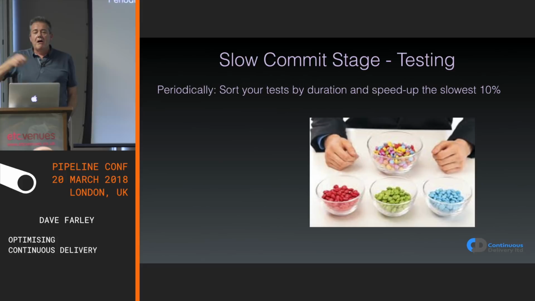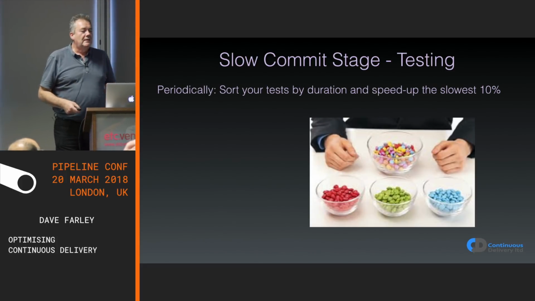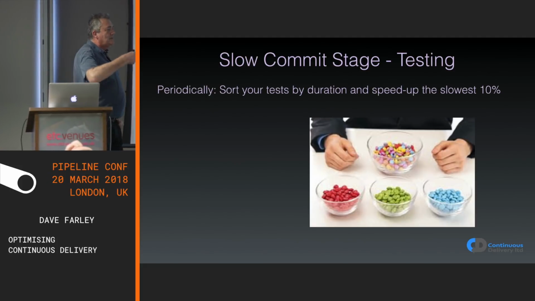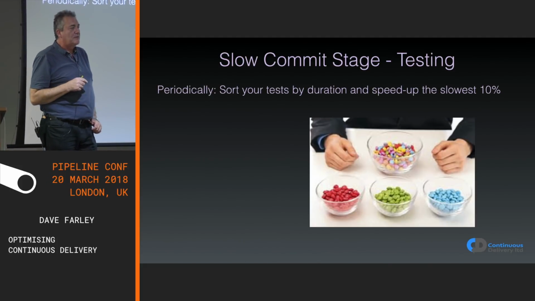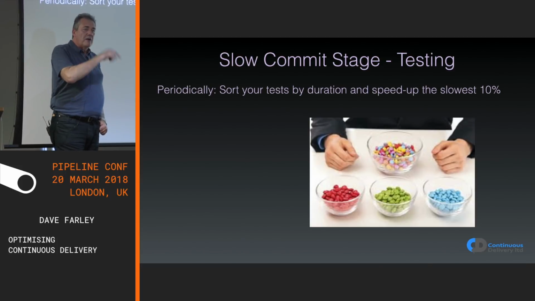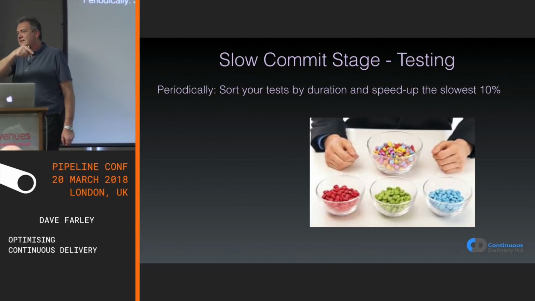Periodically, get the whole team to have a test performance day. Sort your tests into the order, rank them in terms of how long they take to execute, and then get everybody focused on trying to speed them up. Is there a cleverer way in which we can learn this thing?